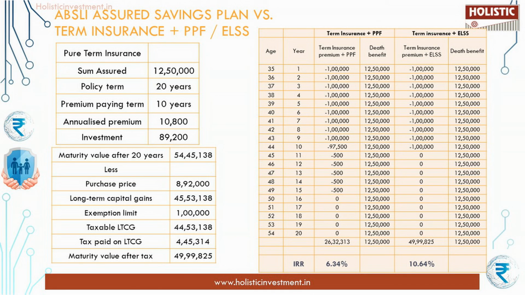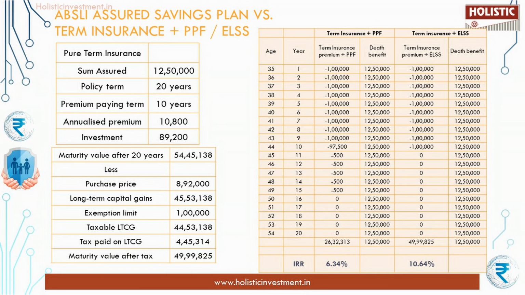For investment, debt or equity that suits your risk profile holds the best. Here we have taken both to showcase the return under each scenario. Debt investment PPF, it has a lock-in period of 15 years with a minimum contribution. The premium paying period in the illustration is 10 years. So adjustments were made in the next 5 years. A minimum contribution of 500 is adjusted in the 10th year contribution.